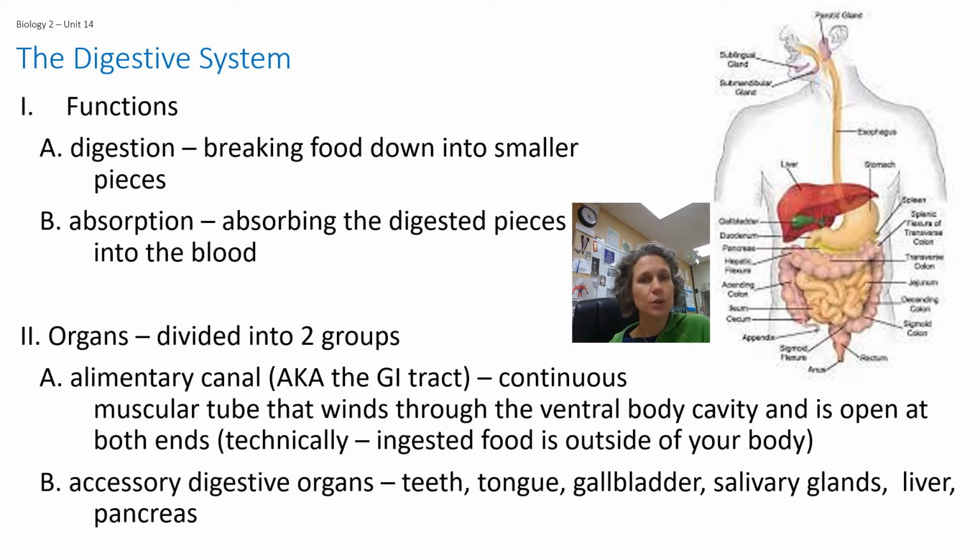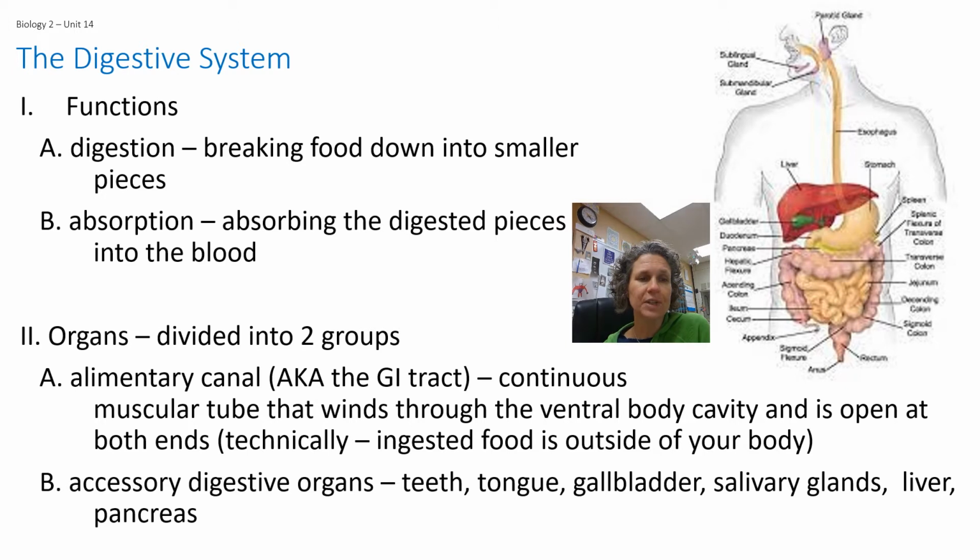Those cells can then use that food as an energy source, can go through cellular respiration, all the stuff we talked about in biology a couple of years ago, in order for your cells to function, which means you function. And so remember, we're not going to go into all the chemistry, into all of the detail of that, but we are going to talk about the anatomy.